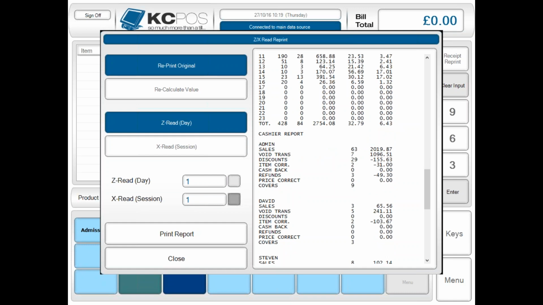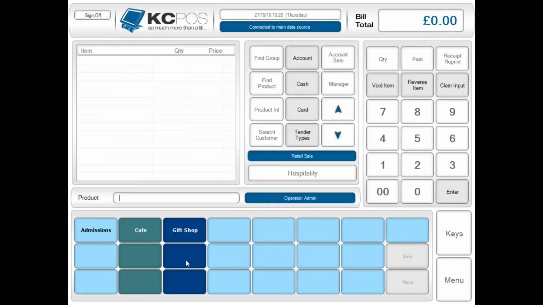You can make sure that the right staff are giving the right discounts, and if somebody's doing way too many voids, it can highlight that they either need further training, or there may be something strange going on from a transactional perspective, where things are not how they should be with that staff member.